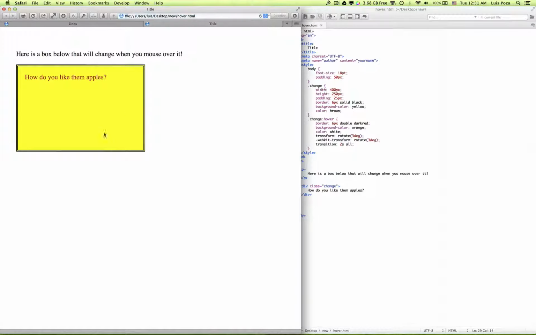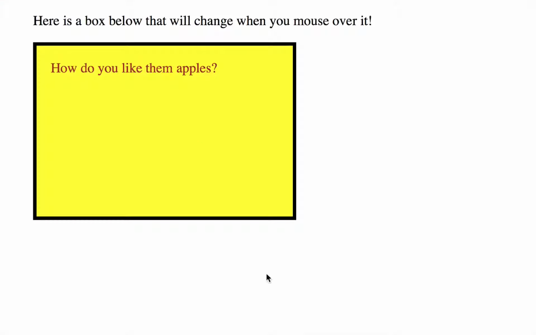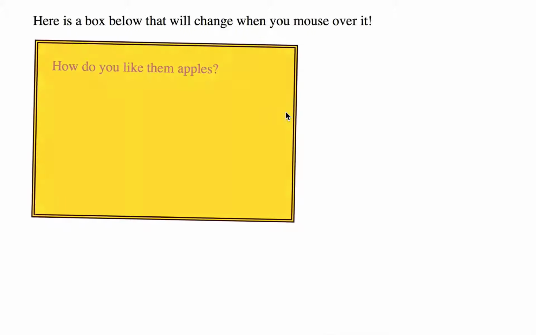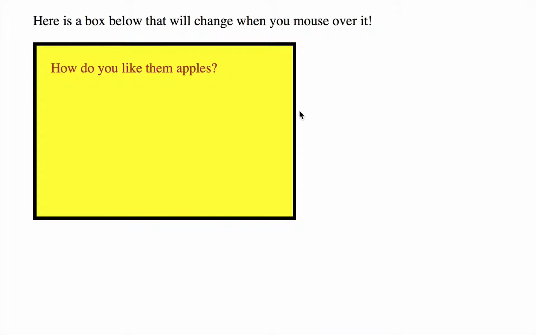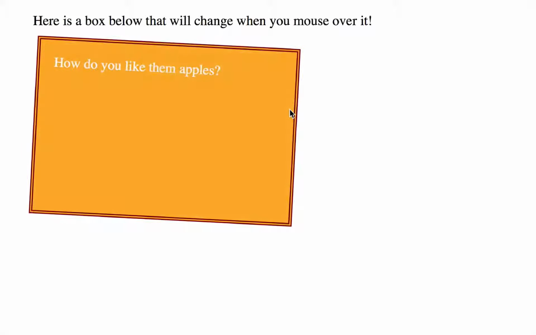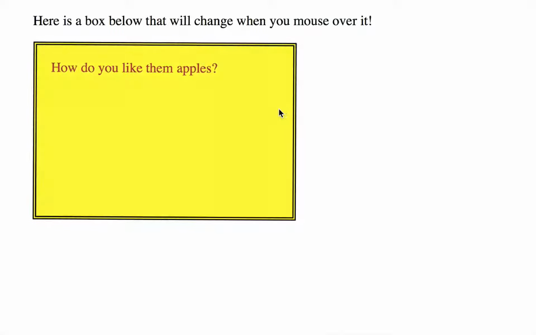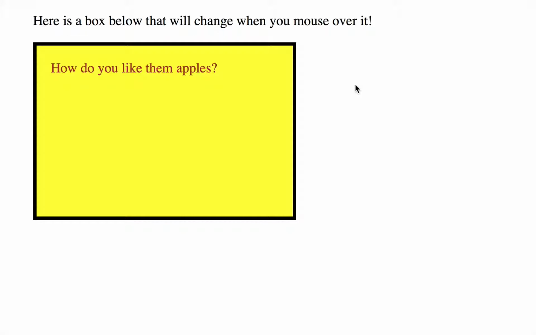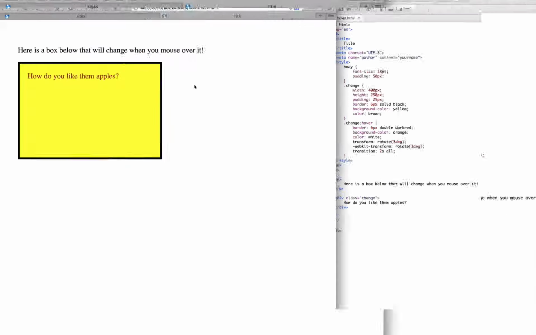So now I'm going to do that. I'm going to go over here and reload. And now you'll notice that when I mouse over, it's a much more gradual change. You'll notice the border changes suddenly, but everything else takes time. You'll notice, however, that the transition only works one way. The transition animation only works when you mouse over, but when you take your cursor away, it just suddenly goes back to the previous setting.